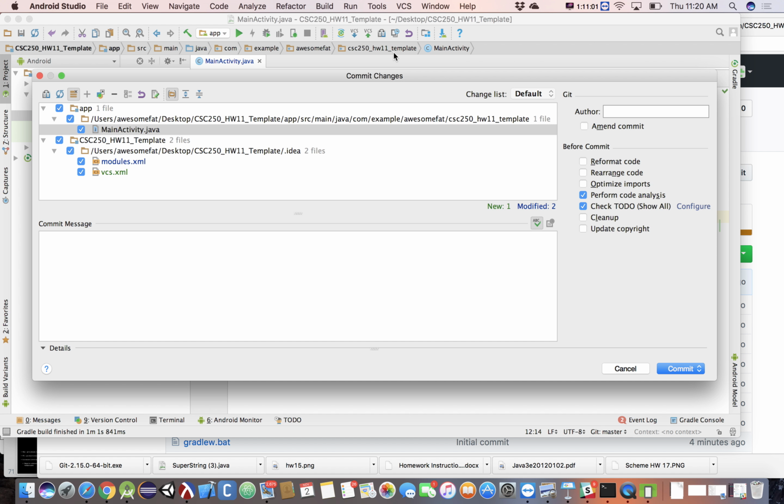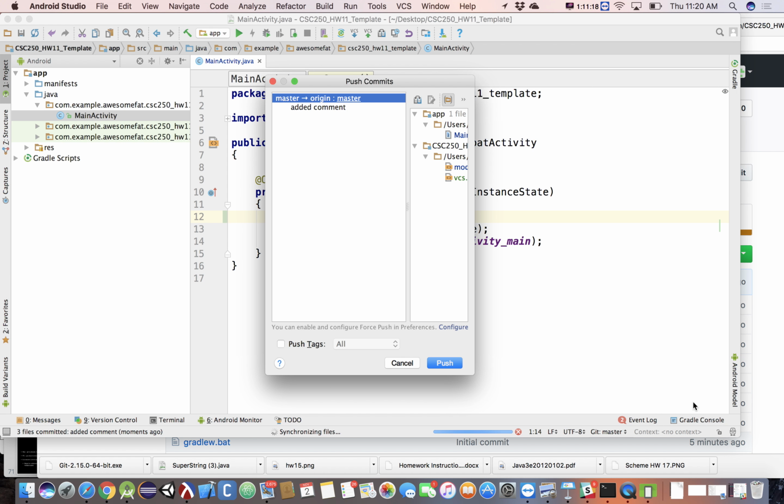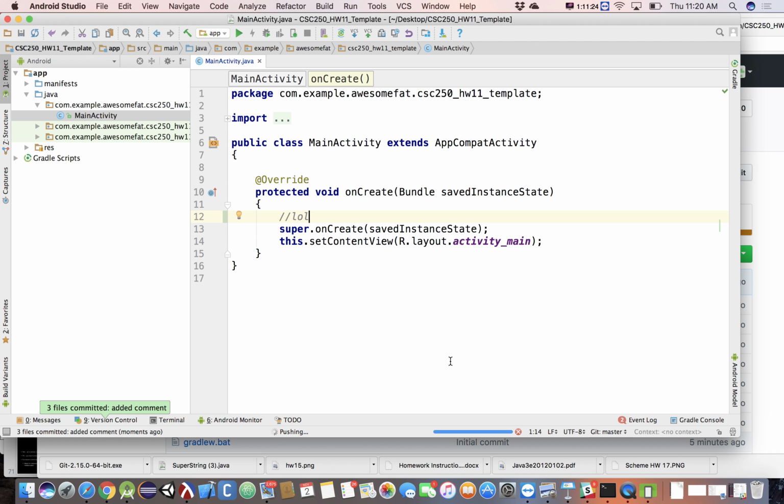So I want to commit my changes. All right, so it's noticing that I made a change to my main activity. I'm just going to say in my message here, added comment. And then under commit, you can do commit and push. Because I checked it out of GitHub, it knows where I can push it back to. So I'll do commit and push. Then just hit push here. And if it asks you if you want to look at any reports or something, just say no, because sometimes it'll have a push report. So it says push successful.